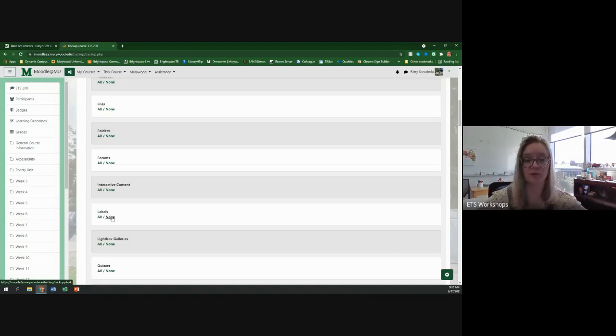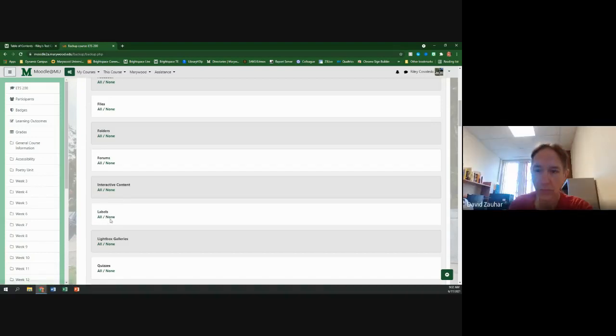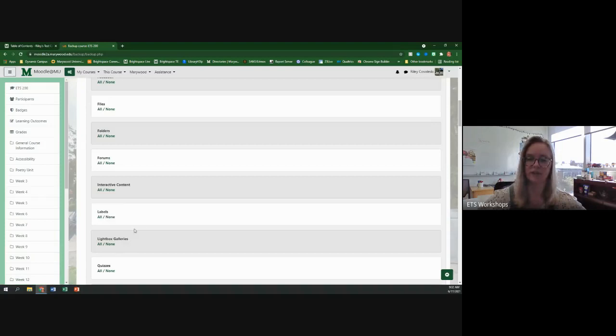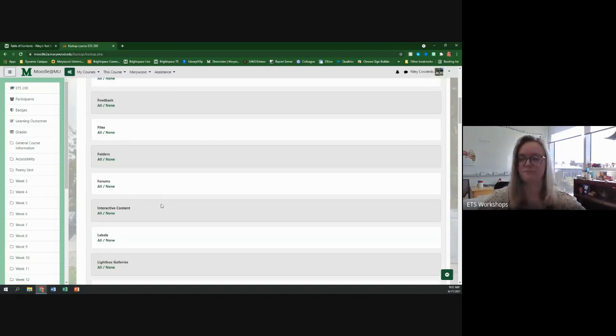which were like those images you put in between your resources, and they just get uploaded as a web page to Brightspace. So it's just more cleanup on your end. It just kind of puts it in as a link, and then you click on it and it's just an image. So if you don't mind moving that or deleting it after import, then you can leave them, but I'll probably just click none on them so I don't have to worry about it.